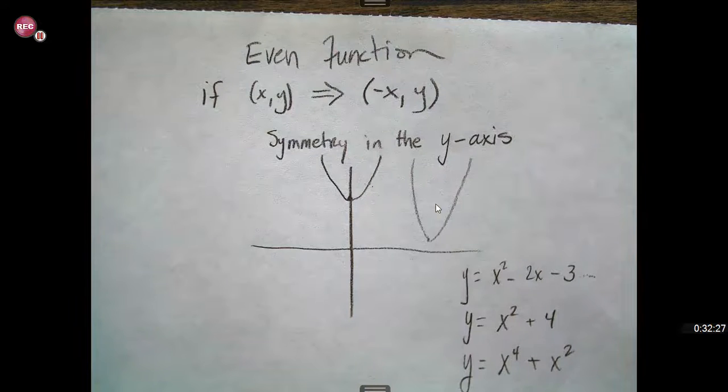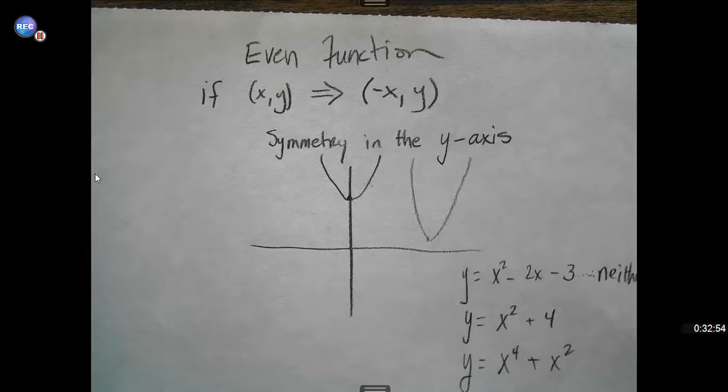And you can come down to the rule that if all of the exponents are even, you're going to have an even function. If the exponents are mixed, it could go either way, or it could be neither. Could be even, could be odd, could be neither. But if all of the exponents are even, which they are not here, so this is not an even function, it's also not an odd function, but they are here, this is even, then we have an even function. I don't even need to look at the graph of that because we know.